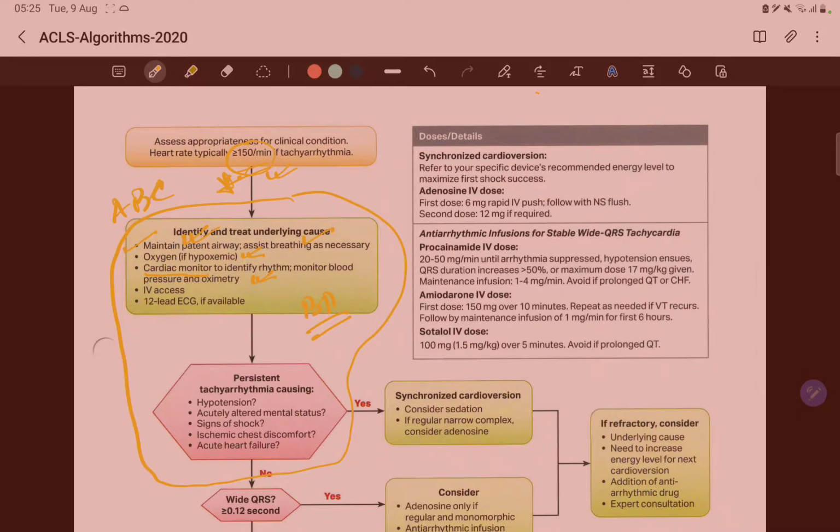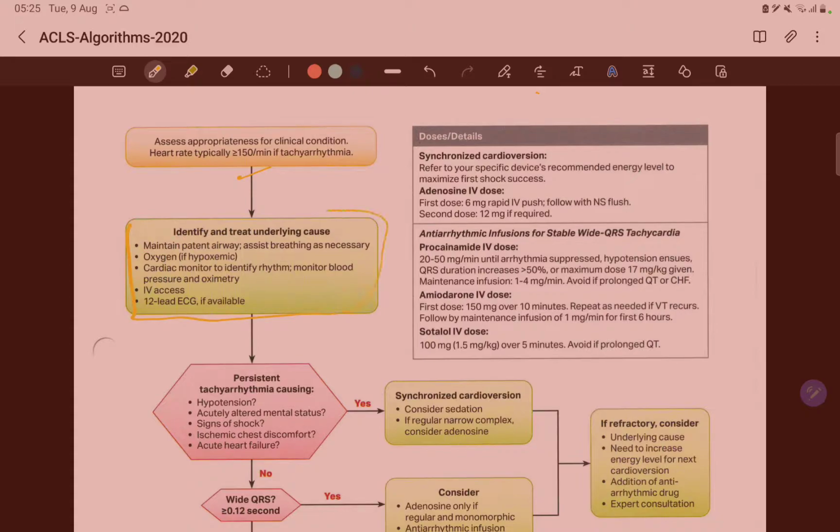Now, if the patient is stable, we can get access with 2 IV lines. In one IV line we can start a slow drip of normal saline if required. We can increase the flow if the patient complains of hypotension. IV access is important because sometimes the patient can go into cardiac arrest. Then we have to follow what we did in the previous video, how to treat a patient with cardiac arrest. Right, now this is important.